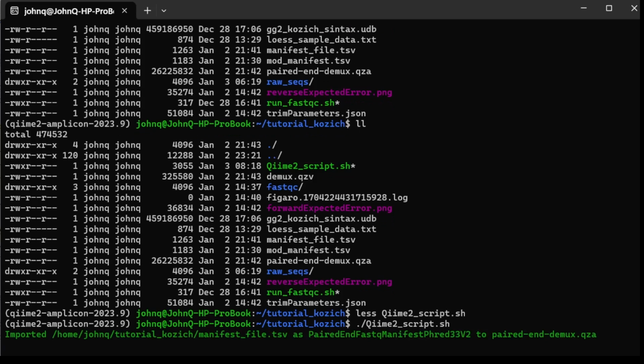Okay, so it's imported the sequences and it's created this paired-end demux.qza file. So that's a compressed format holding all of the sequence data.